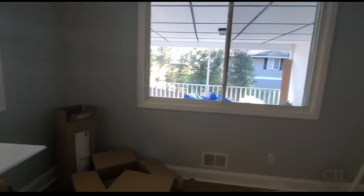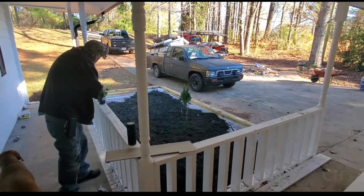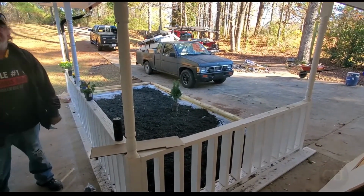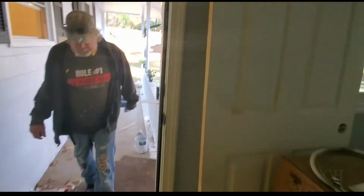Oh, yeah. I got one more thing for you. What's that? When we put this bed in, we cut it straight all the way down, lined it with plastic, so that won't pull up the water when it rains. And the water will go straight out there. Go right on up there. Sweet, sweet. Okay, good deal, good deal.